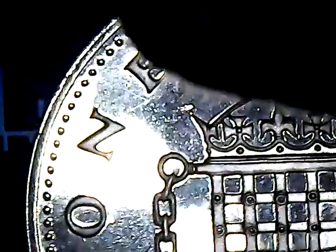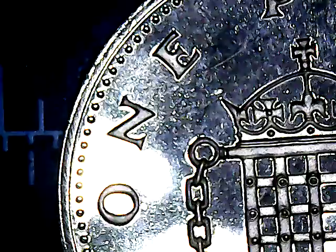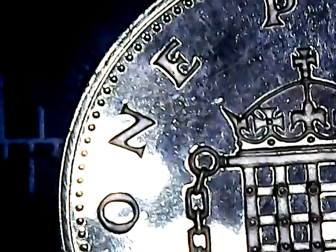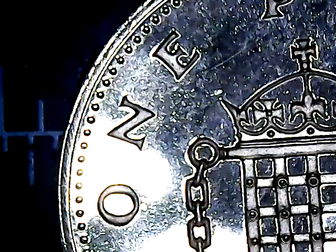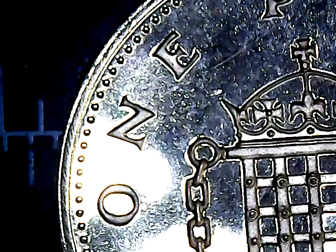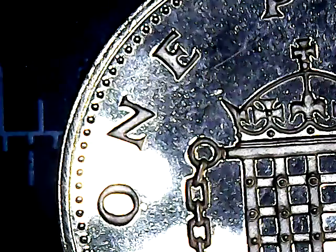But like I say, can I see that? I can't see it with the naked eye. That's for sure. And I can't see it with the. Oh, yes, I can. Yeah, I can make it out with the eyeglass. Now you've got to say to yourself, if you've got that in a hard plastic case, you're going to find that really hard to define. You're really going to have good eyesight or a good magnifier. And I don't include this as a good magnifier.